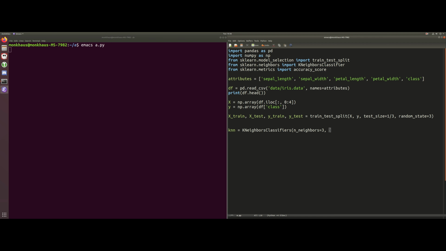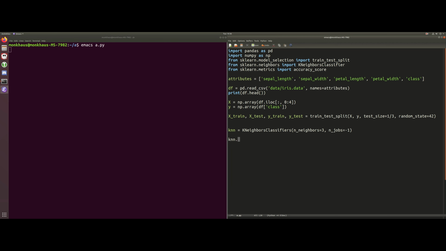The other parameter I want to include is n_jobs equals -1, and this doesn't affect our classifier at all. It's just saying that if you have multiple processors, then use them. I actually played around with the random state here, so let's put this back to 42, but we will be playing with that a little bit. And that's it. So we've now got this KNN object, which is our KNN classifier.